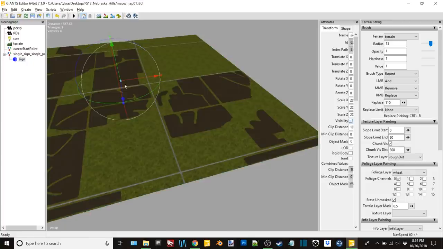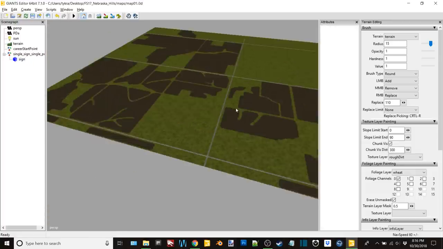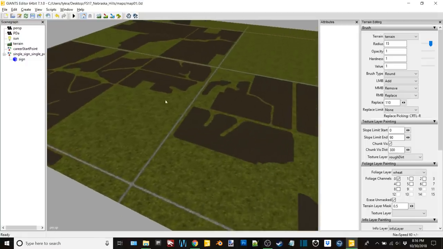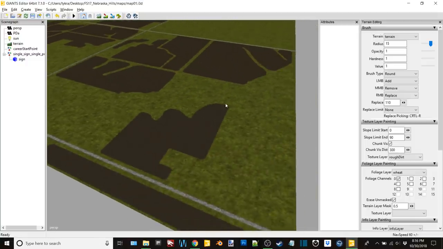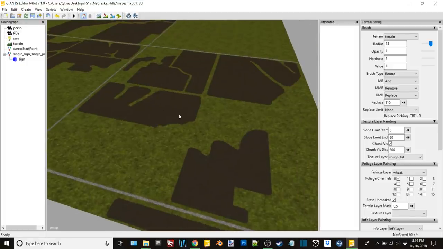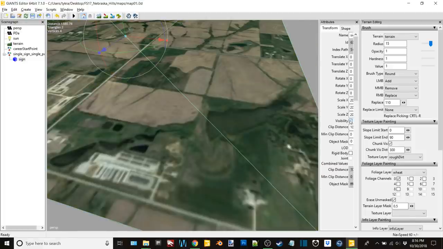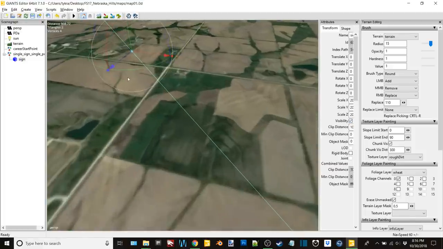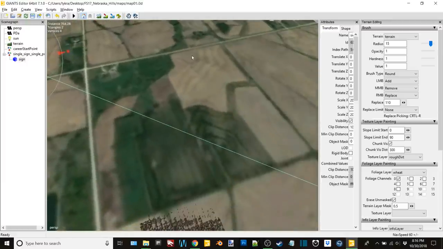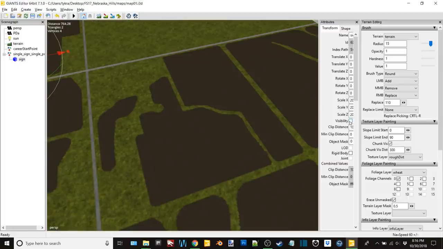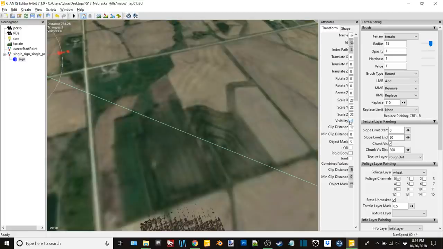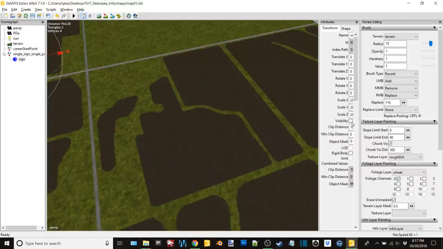But if I take off the visibility of that, you can see I have a bunch of fields in here. For the most part, I'm sticking to the way that they are, but I'm also making them a little bit different. For example, this field right here is like two different fields, I think. Granted, I did make it two different fields, but I just did them a little bit differently, you can see.